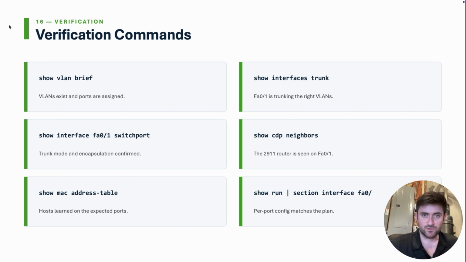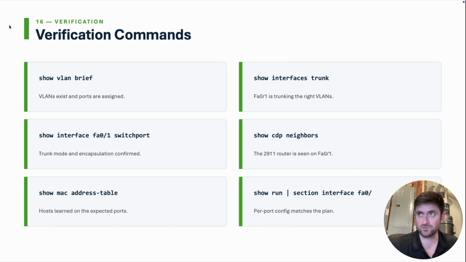Like I covered earlier, these verification commands verify the correctness of VLANs, trunks and port modes. As you can see, I explained them earlier. This shows you what you'd find on each command. Show VLAN brief will show you which VLANs exist and which ports are assigned. If you want a specific VLAN assigned to a specific port and it's not, that'll let you know. Show interfaces trunk will show you what's trunking on what interface.